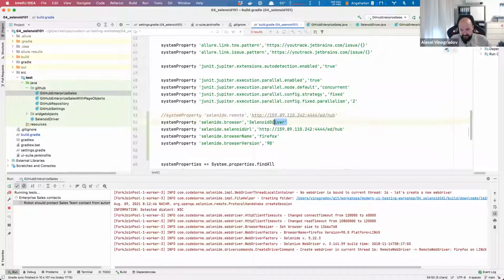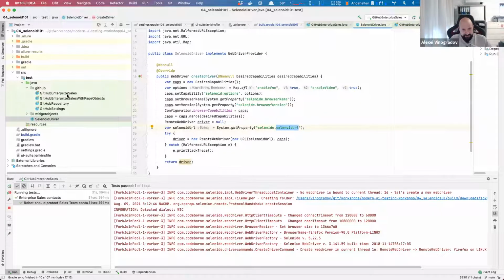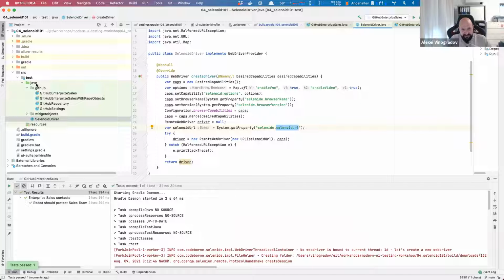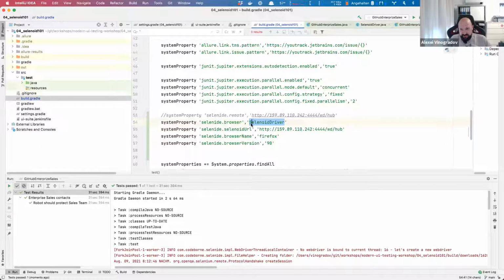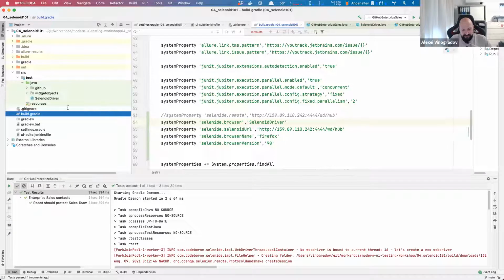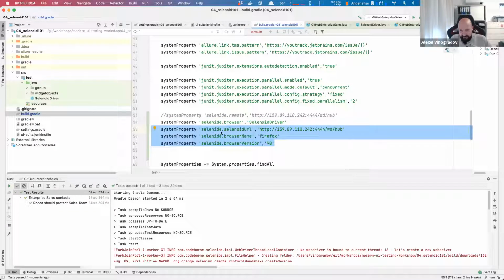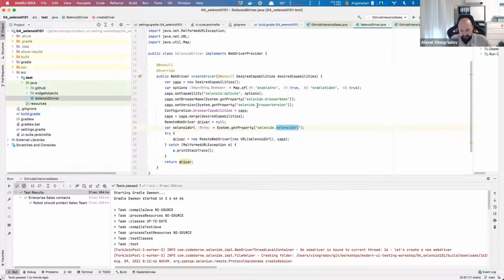So what we want in this case is to use our Selenoid driver file plus, of course, if it were saved in a package, you would give it the full package name here, like com example. You know what I mean. But it is without a package, so it's just a class name. And these three parameters are arbitrarily chosen by this Selenoid driver because it uses them to configure the driver.